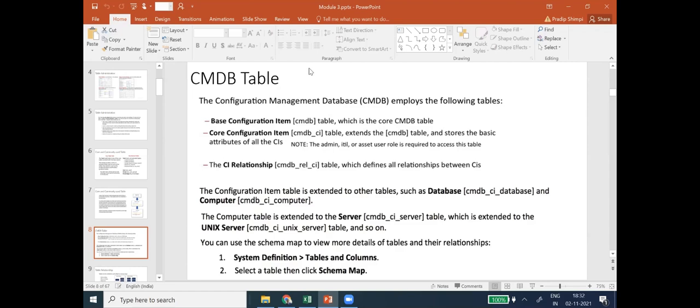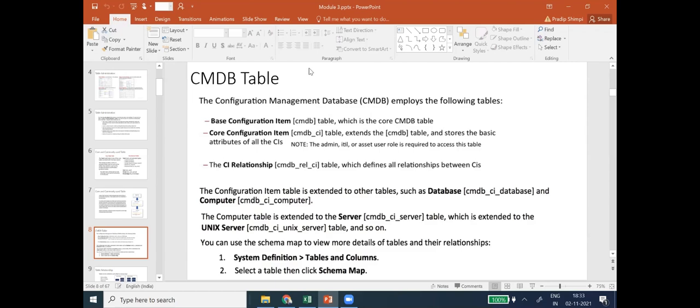So for every organization, the CI will be different. If you are in a hospital business, the CIs are different. If you are in a construction business, your CIs are different. If you are in a media business, your CIs are different. The same item is a CI for one business, whereas the same item is not a CI for another business. The same example of the overhead projector: it is a CI for a training company, but it is not a CI for the software company. Making sense? Yep, that makes sense. Okay.